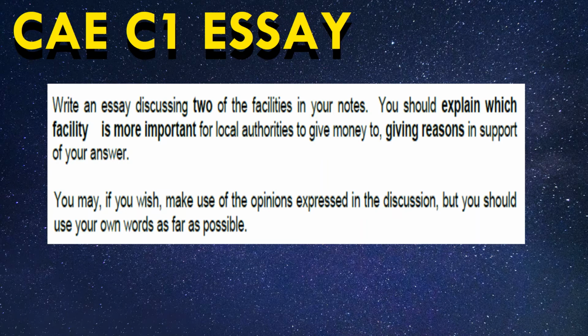Now they've set you up. They're talking about the facilities you need to talk about, and they're talking about some of the opinions expressed during the discussion, but ultimately it's you in the CAE who needs to come up with the ideas that are going to fill up the essay. So what ideas are those? Well, your ideas about two facilities, so you get the choice of which of the facilities. You have to bring your ideas to explain which facility is most important, and you have to bring your own ideas to give reasons to support your answer. So that's what we're essentially looking for.